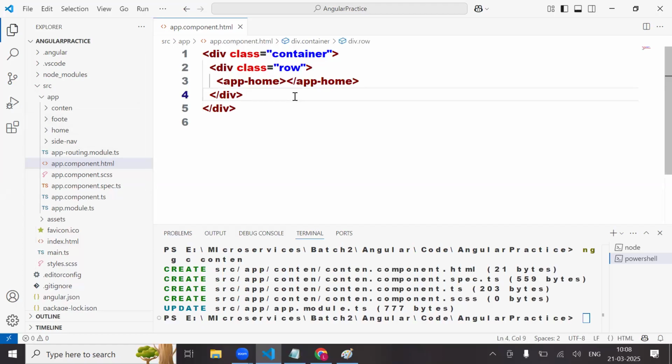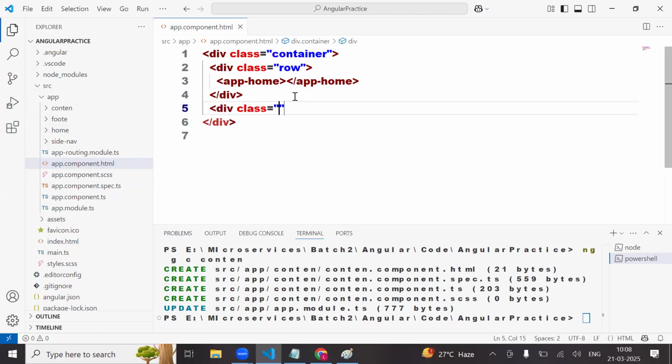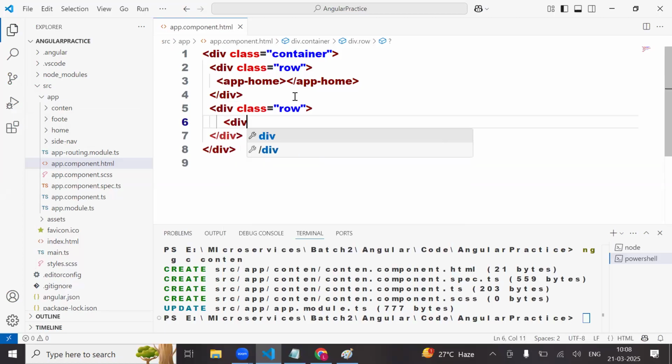Now, what I'm going to do here, I'm going to create another row, div class row. Here I'm going to say app. div class site navigation should have col-md-4, col-sm-3.